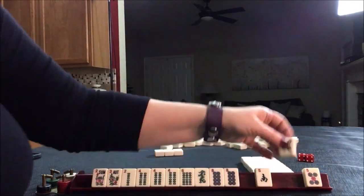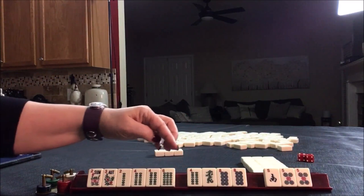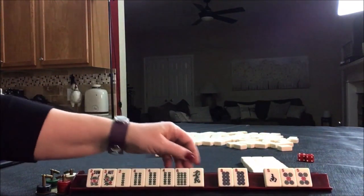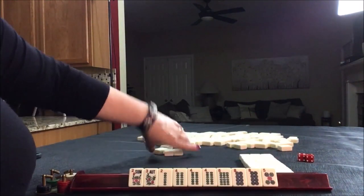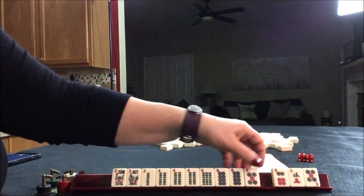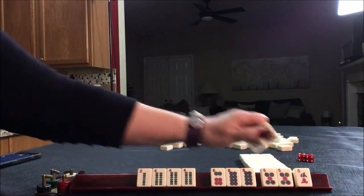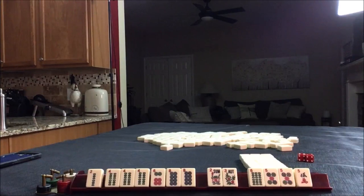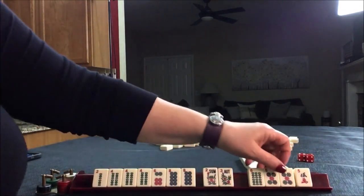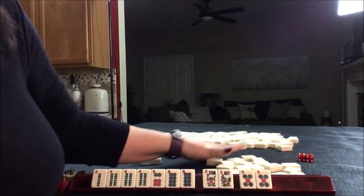Flower. We have a pear and a South — flowers with 2-4-6, but we have no 8. We could still maybe play that pear hand. I would break up the 5 and pass the dragon, leverage the flowers. So now we have a 6 and we have 5s — 2-4-6-8. Maybe what we could do here is give up on the pear hand and play 2-4-6-8, the second hand from the bottom under evens, and use this as joker bait. I think I would pass 2 and hold this for joker bait, so we're going to pass 2 for optional cross.